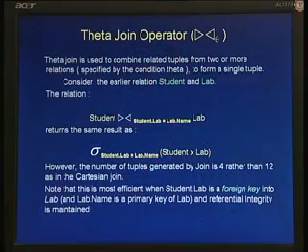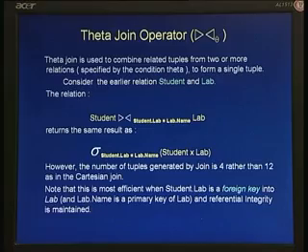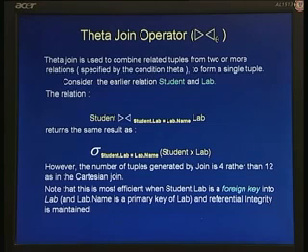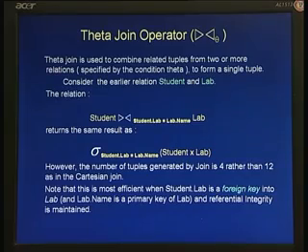So the slide here shows a specific example where the same relation that we took yesterday, the student and lab relation, is computed using a theta join operator. That is, the slide shows student in a join operation with the lab condition. That is, the student relation theta join lab such that student dot lab equal to lab dot name. So student dot lab equal to lab dot name is the join condition, and the theta join operator is the operator that is going to combine student and lab relations.